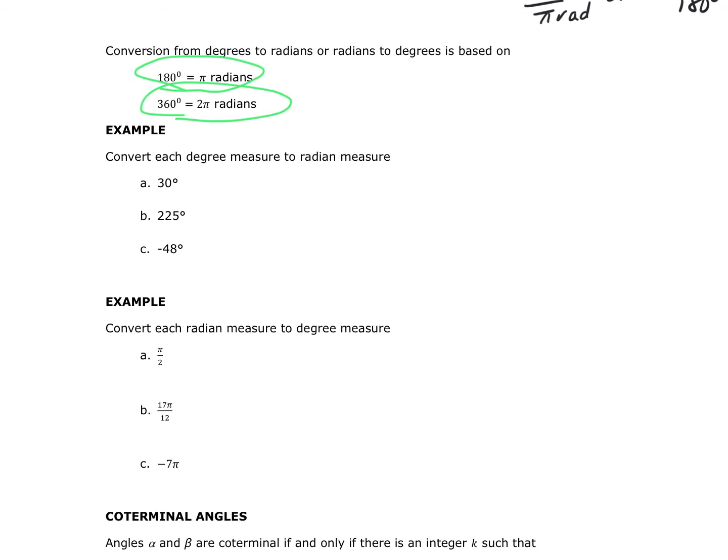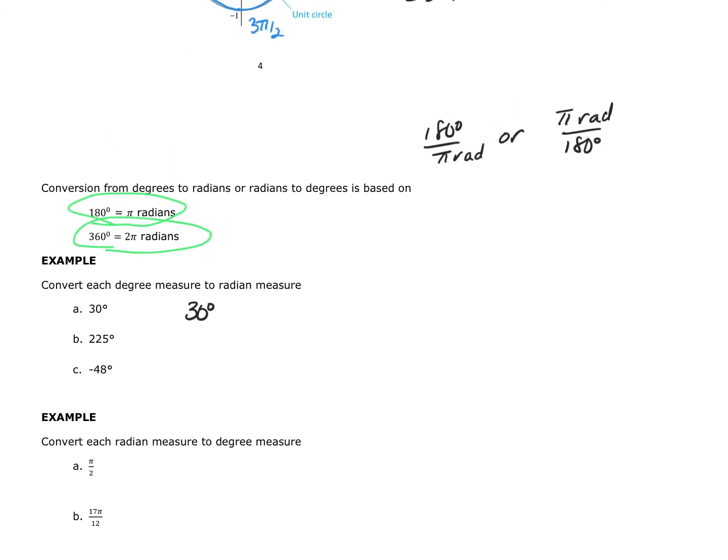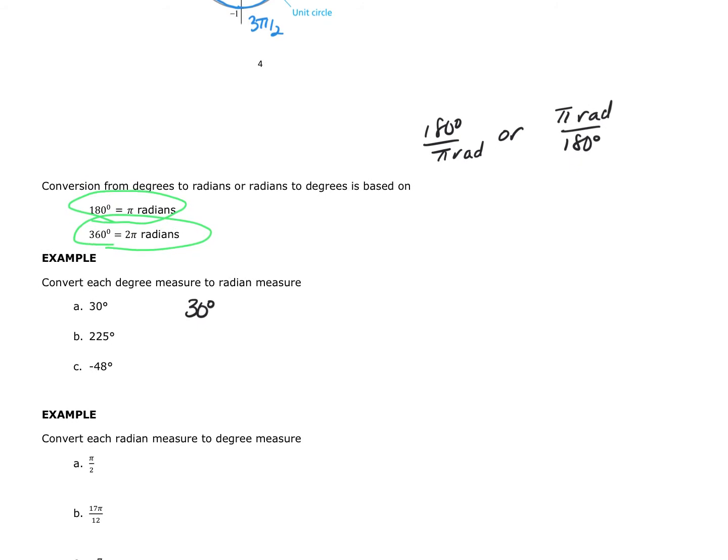And in fact, look at this. I have 2 pi, but I'm not putting the RAD next to it. But it does say convert each radian measurement, so it's assuming RAD is next to it. So because I am now asked to convert, and because I'm going to spend most of my calculus life in radians, I'm going to take my 360 degrees, and again, I want to cancel my degrees. So I'm going to put this over 1. My unity fraction is going to be pi radians over 180 degrees because that will allow my degrees to cancel, and then I'll end up with a radian measure.